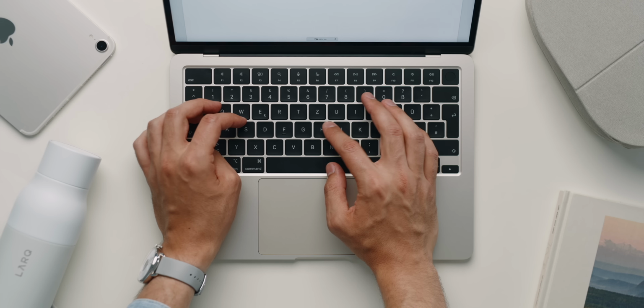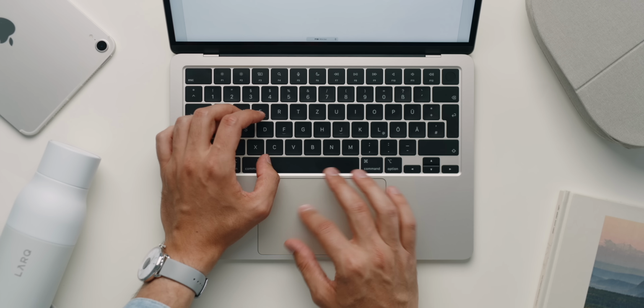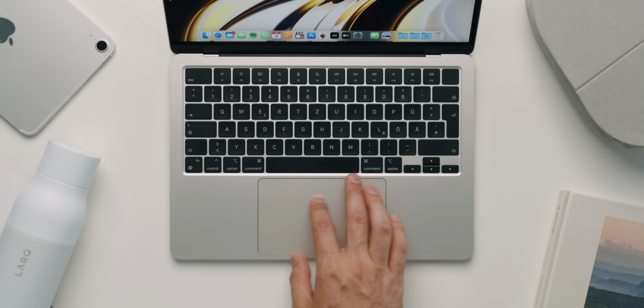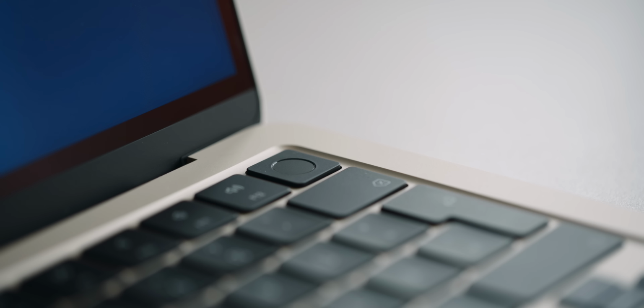There are no speakers to be seen anywhere, but there's still a better sound than on the previous MacBook Air. It's surprisingly full and loud. I think there's no other device that is as thin and sounds better. The trackpad and keyboard are also excellent. I can write on it for hours and I don't want to miss the Touch ID button.